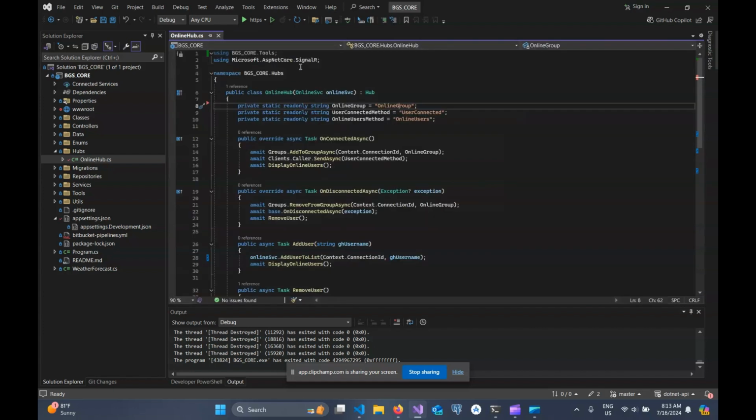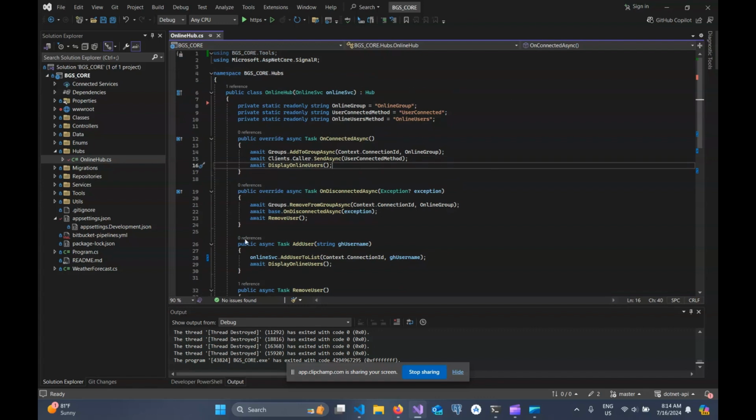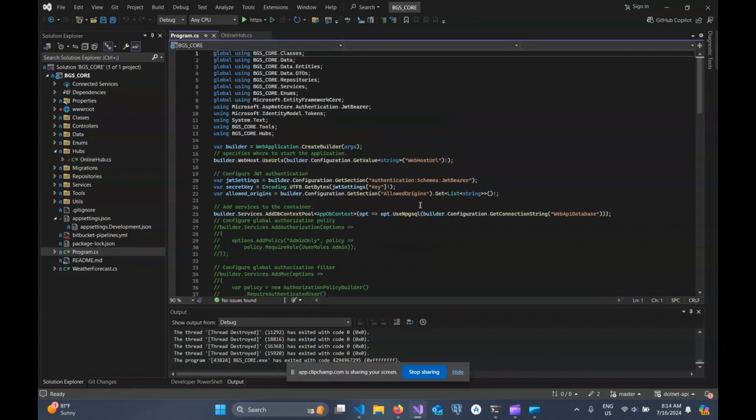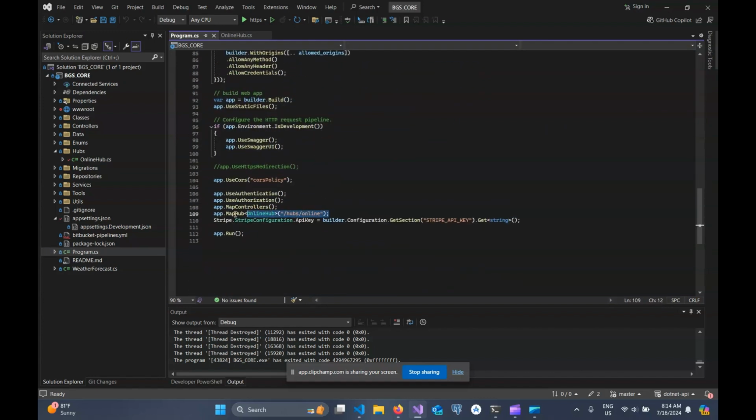All right. And then you bring it in using Microsoft.AspNetCore.SignalR, create this hub, and it's based off that SignalR Hub class. And so once you get that initiated, then you come here and you've got to map your hub to a URL that you want clients to connect to.